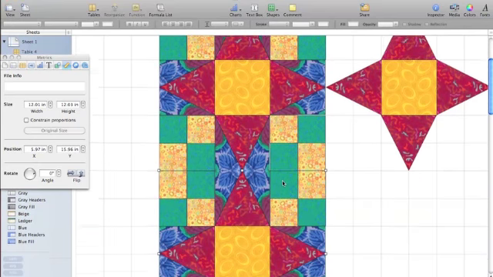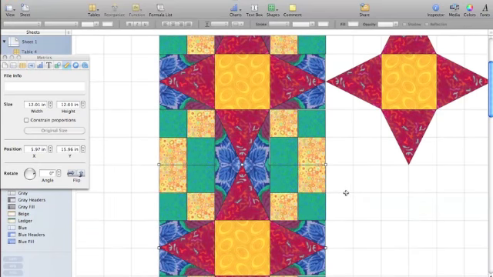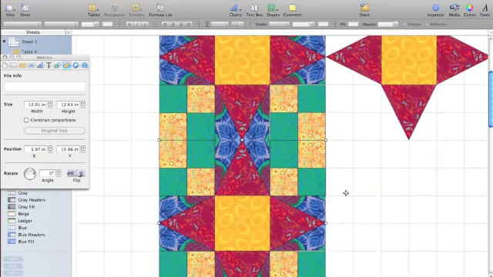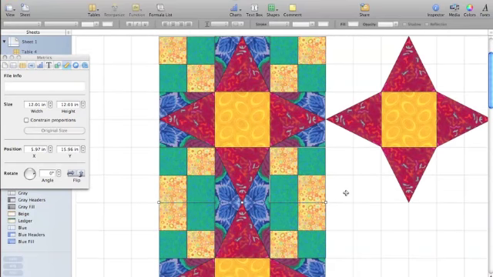We can start arranging them in that manner and see if we want to add a different block in there or change it up slightly, set them on point. And that will be what we will be doing in our next lesson. We will be playing with it slightly to see if that is the same block that we want to continue to repeat throughout the quilt.